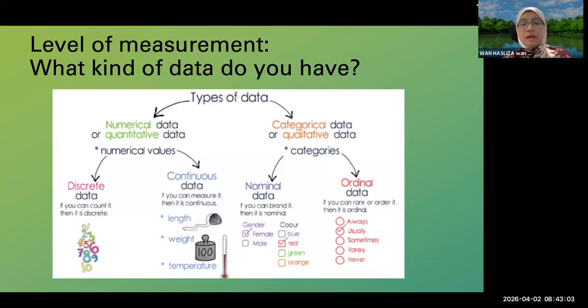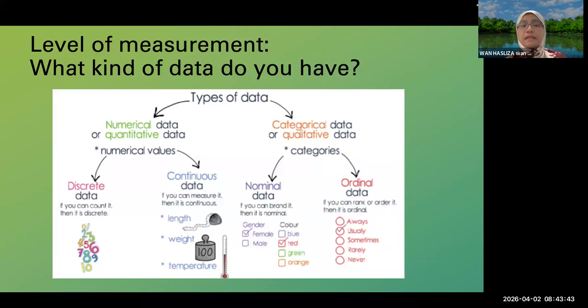So for this type of data, even though it's categorical or qualitative, when you want to analyze it, we have to give a coding. Because we don't know which one, female or male, is one, so we have to change that into a coding. Usually, when you use SPSS, we give, for example, male 1, female 2. Blue, red, do we have a number? SPSS cannot analyze all these categorical data unless we give a number. Good. So this type of data will determine what suitable statistical test is for your study.